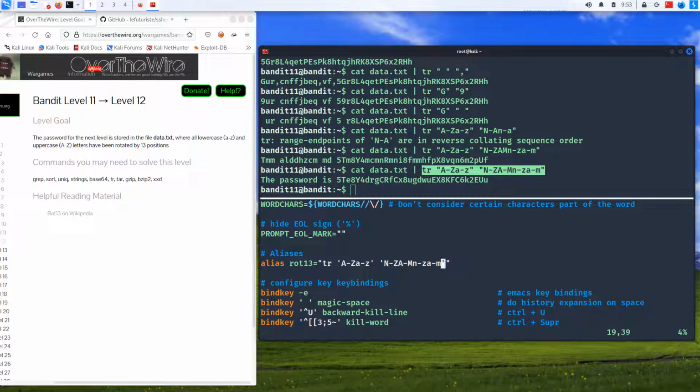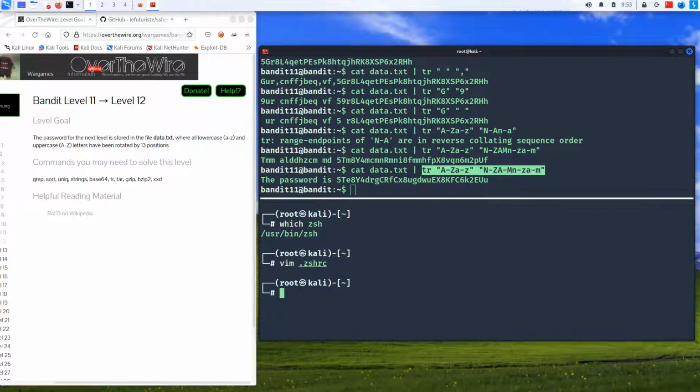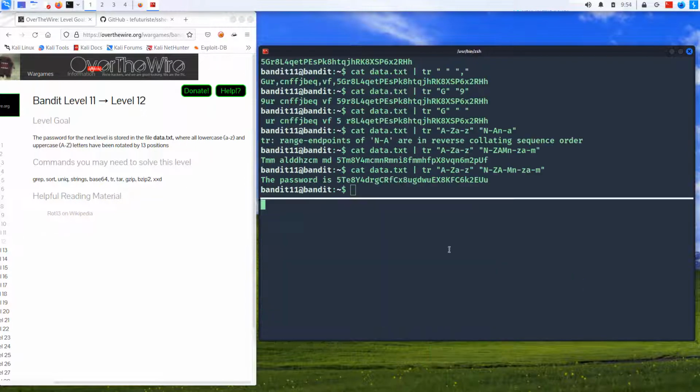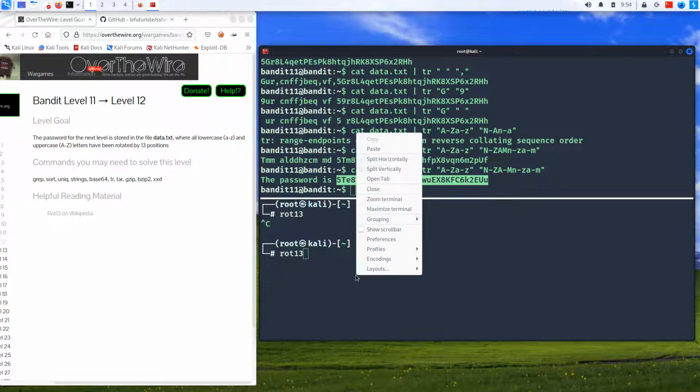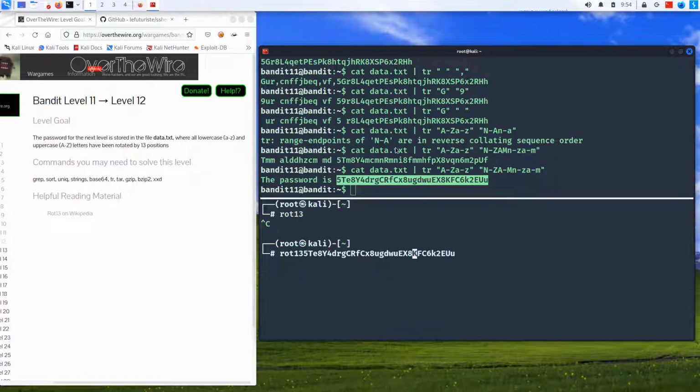Hopefully this works. So that is the new alias. Let's reload SSH. Maybe let's exit and then SSH again. So SSH reloads. rot13, and let's paste the string.